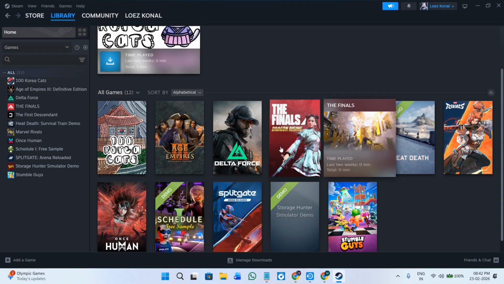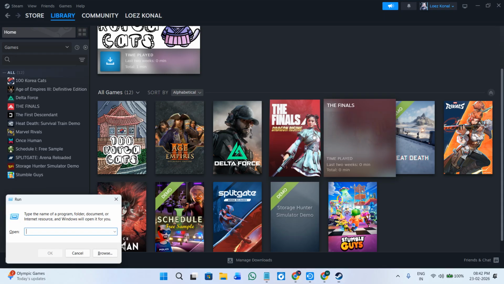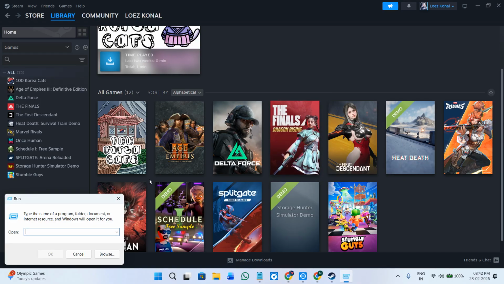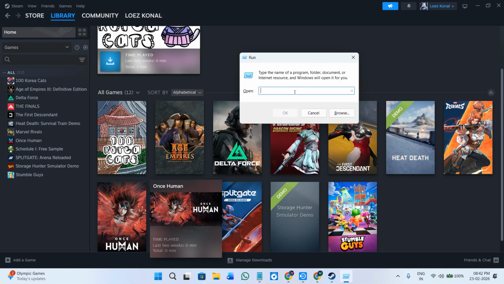Afterwards, you need to restart the VR services as well. For that, simply press Windows plus R on your keyboard. Then when you see this type of pop-up in front of you, you just have to type a command into it. So it is going to be services.msc. When you hit enter, among the given folders, you just have to look for SteamVR services. After that, right click on the program and click on the option of restart. If you don't see it running, you can basically start it manually.